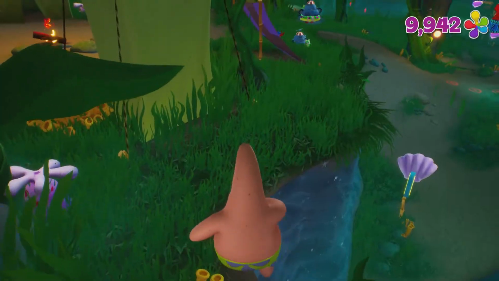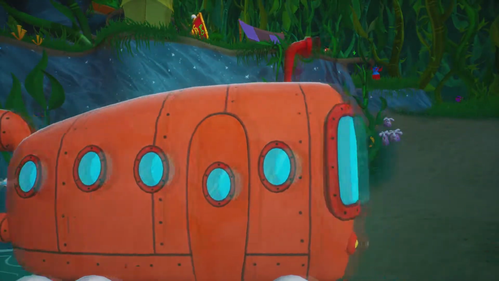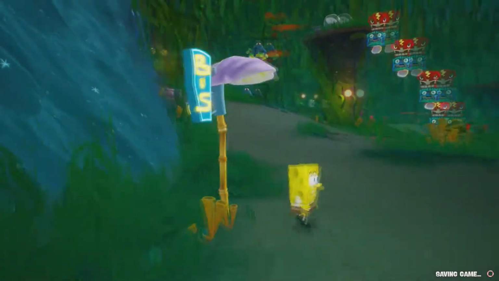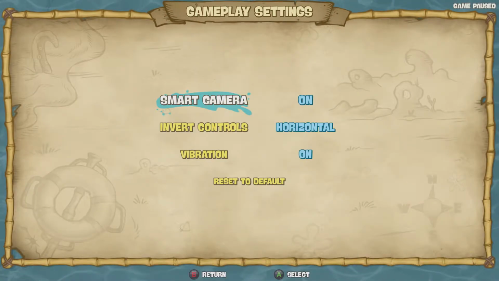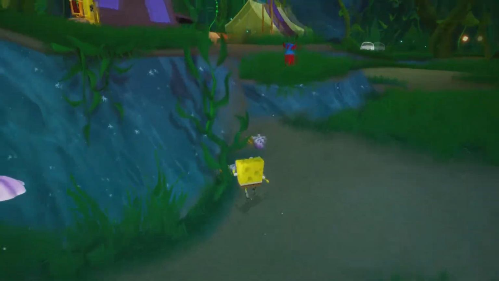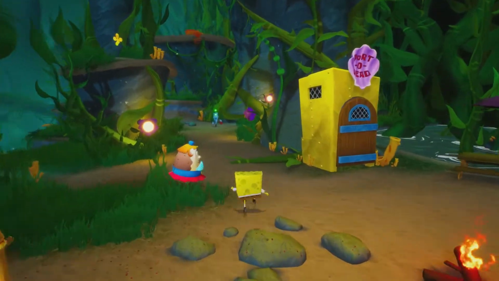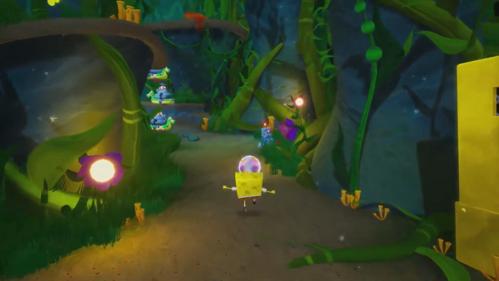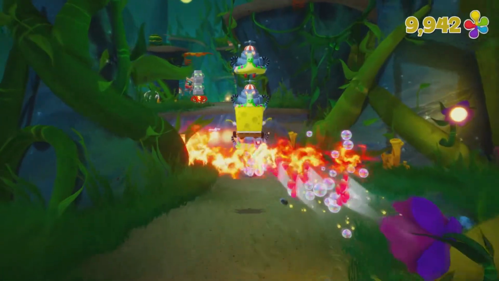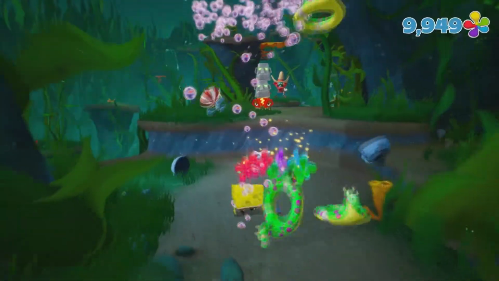Next section, I used to really hate, but I've come to love it over time. Time to change the controls back. Nope, do not turn on smart camera. That is not what we want to do. Because smart camera just makes platforming a pain in the rear end. It's like, oh, you want to have control of your camera and actually make platforming easy? No, the camera's going to move for you. And I guess it's there for, I don't know, whatever.